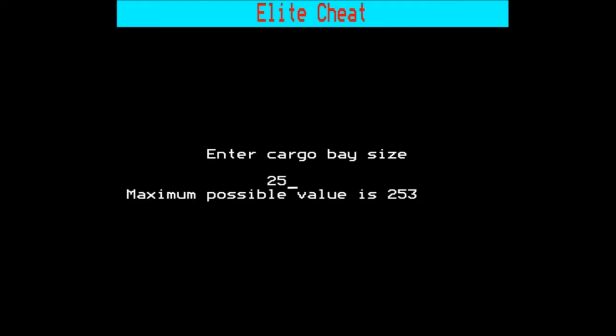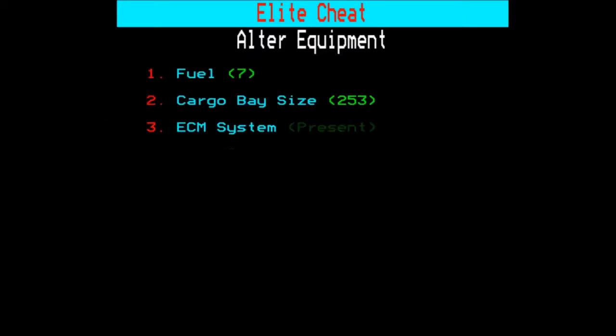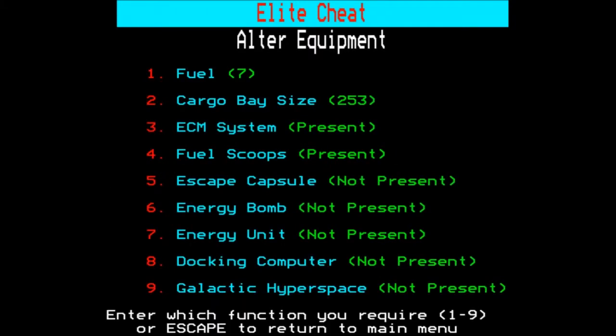Okay. 253. Big enough. ECM system present, yes please. Fuel scoops present, yes please. Escape capsule, yes, that's very important when you get into trouble. And also the famous energy bomb. Energy bombs were wonderful when you were about to die, surrounded by a multitude of baddies. I wonder if Elite Dangerous will have an energy bomb. Are you listening, David? Maybe not. We'll see.